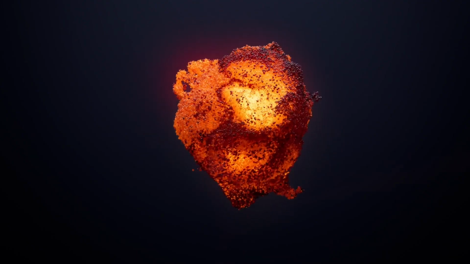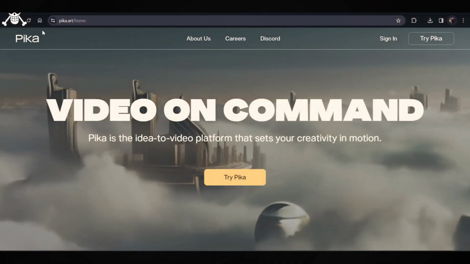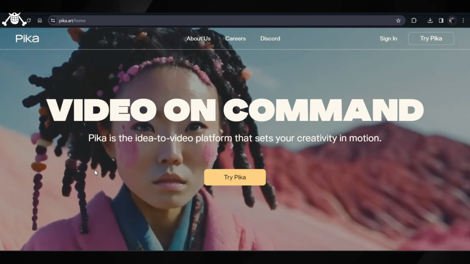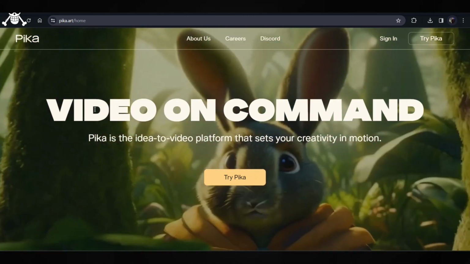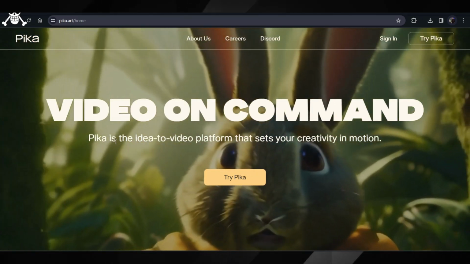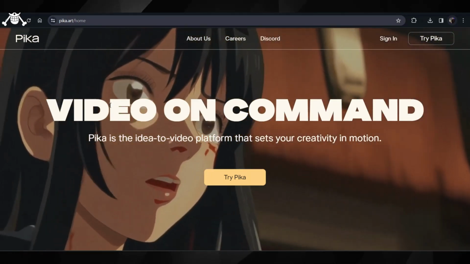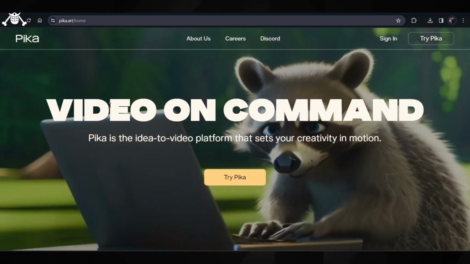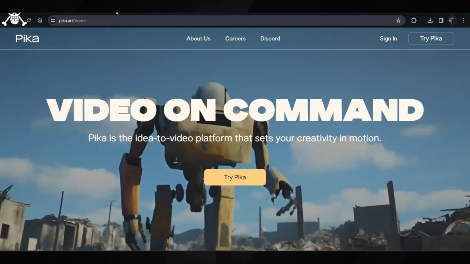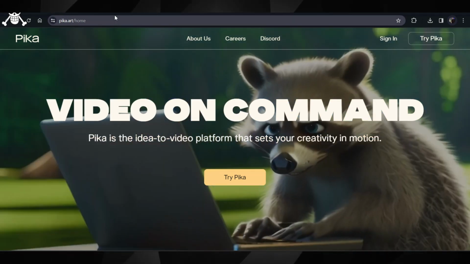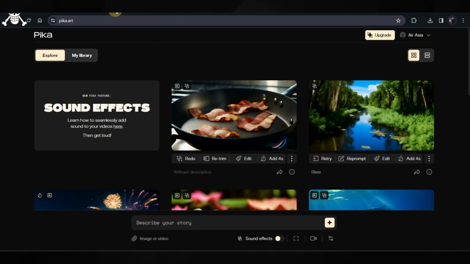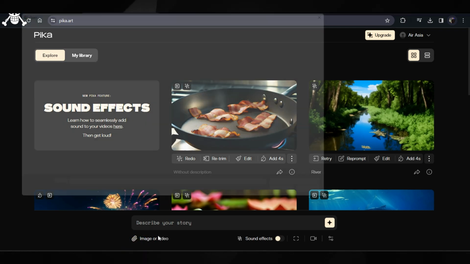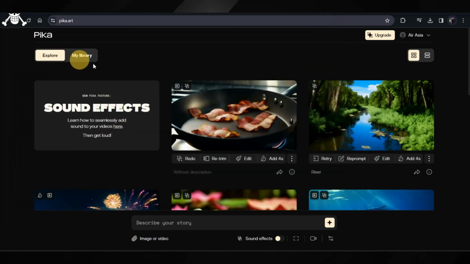Now let's move forward to the next tool, number 4, Pika Labs. Our next tool is Pika Labs. Pika Labs is mainly an AI video generator which is capable of generating high-quality videos from text and images. Pika Labs is now more powerful with lip sync technology. Okay, let's create the actual talking avatar with Pika Labs. To do that, first we have to generate a video with our avatar image. To upload the image, click on the image or video icon from here and then upload the image.